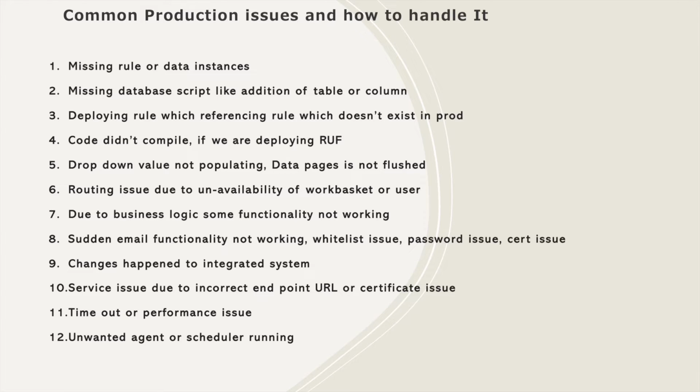Okay, so one example is, let's say that you have moved the access group and you have added another access role in that access group for the next release. But that access rule you are not moving, while this access group is required, so you are moving this access group. Then when you deploy the code and try to log in with that access group, let's say the user having the same access group, the system will throw an error, because it is not able to find the referencing rule.